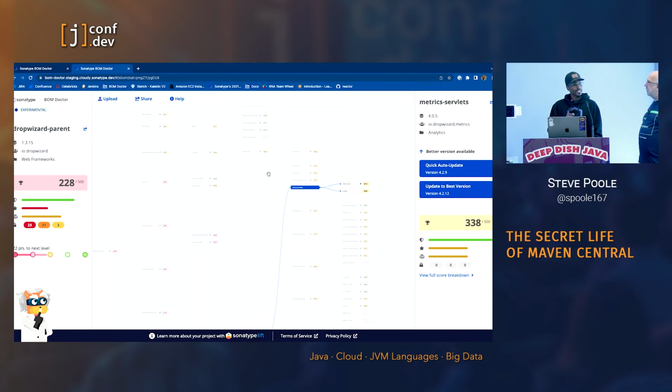There is one important thing that I did miss. So again, this is not active today, but the idea here is that you could click one of these, and this is a good example of quick auto update versus best version, and it would take in what those changes mean and redraw that for you. So one way I've been trying to sell this is imagine doing all the dependency upgrade work and seeing the result before having to actually do that, right?